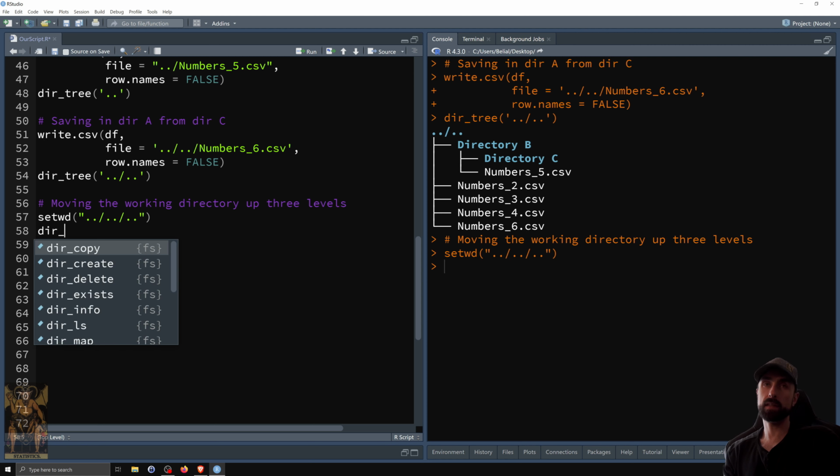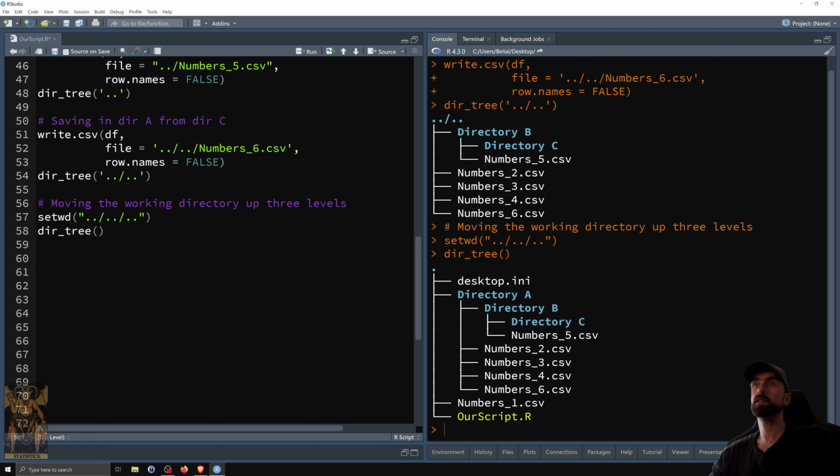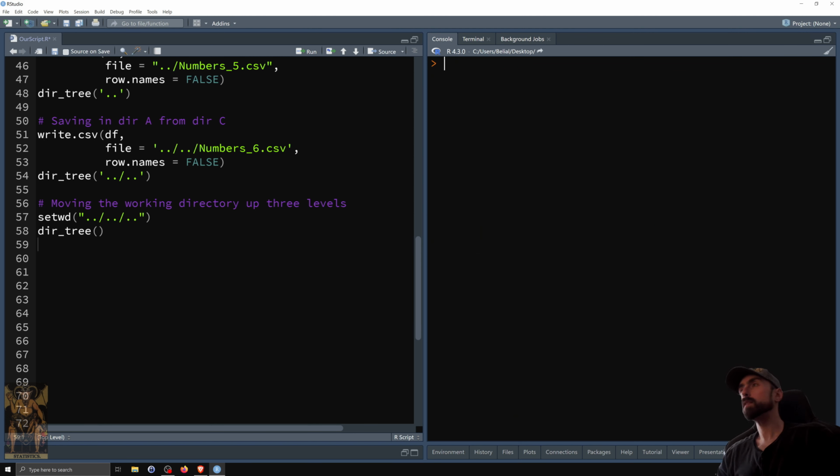And in fact, if we run the directory tree function, you can see there is everything. So we can see our script file, we can see the very first spreadsheet file we created, and all of the others. And at this point, it's also worth knowing that you can pretty easily create your own directory just by using a basic line of code. So let's do this. Let's create a D directory inside the C directory while still keeping our current working directory what it is, which is, of course, the desktop there. So we'll write a little note.